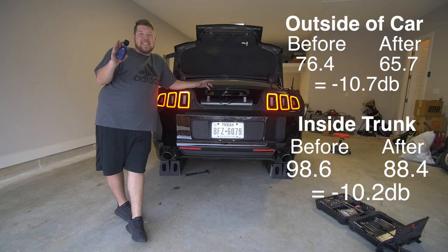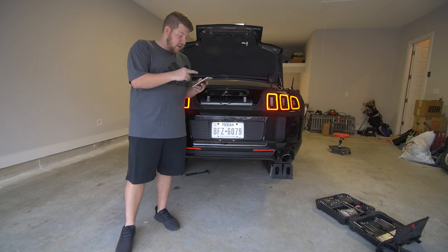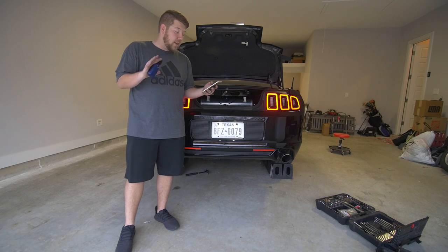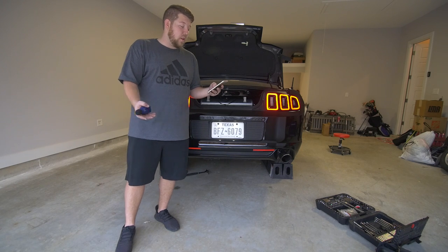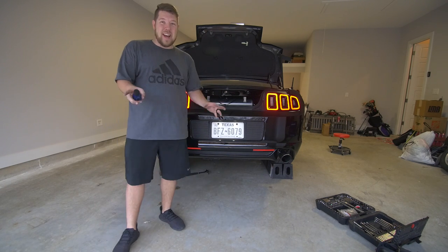Boys, how awesome is that? 65.7 versus what it was before. I think it was 76.4 before. 60 on this scale is the conversation level in a restaurant. It's office background music. It's an air conditioning unit from 100 feet away. So it's not nearly as loud as it was before, closer to 80, which is like a garbage disposal, a dishwasher, or like a factory. A huge difference. I'm very satisfied with this.